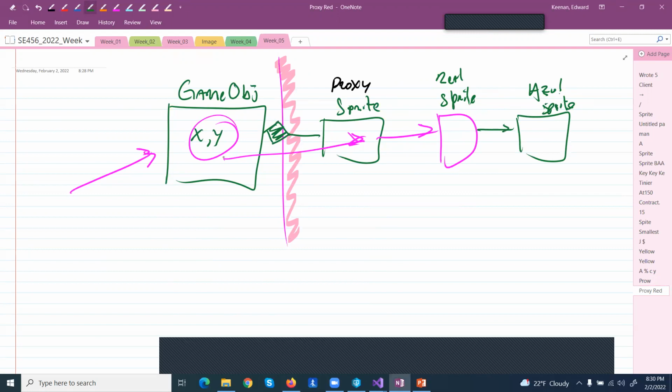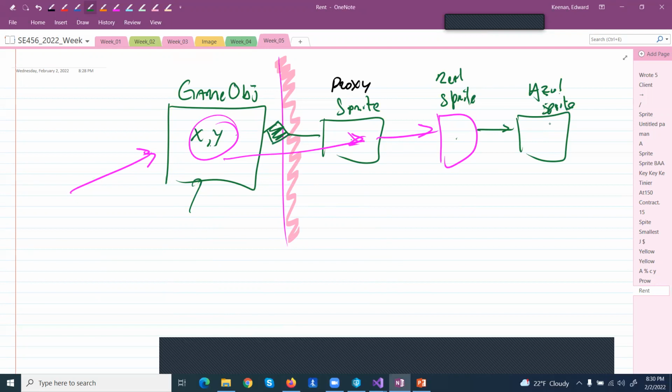So the game object is where you move the object, you collide with it, you play sound effects, you have points, you do anything like that. That's a game object. And then attached to a game object are sprites, and they can be proxies or reals. And if in this case we have a proxy, the XY goes from the game object to the sprite, a proxy, and the proxy then pushes the XY to the real sprite. The real sprite then calls Azul, do your magic. Does that help at all?